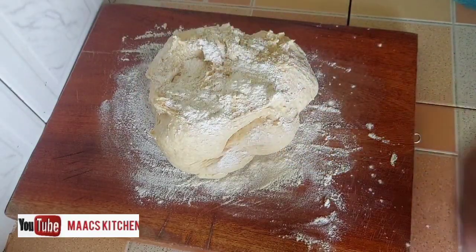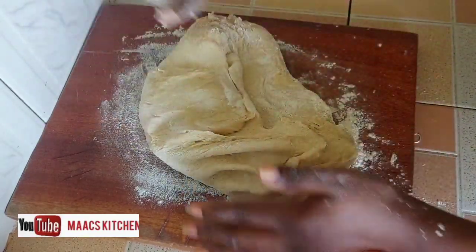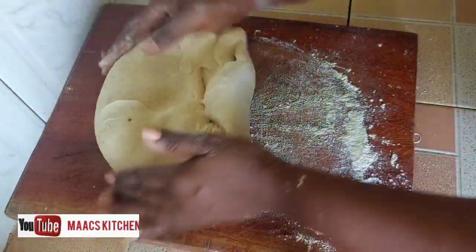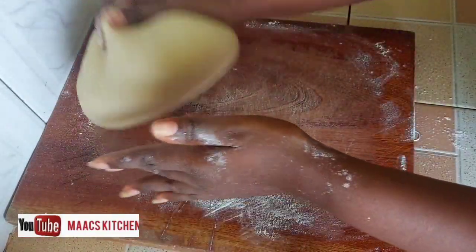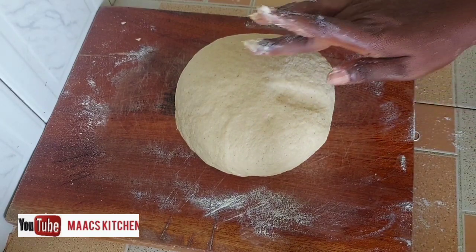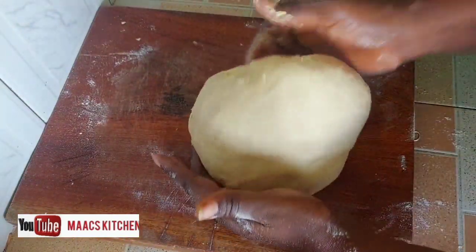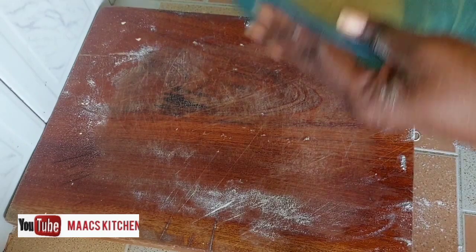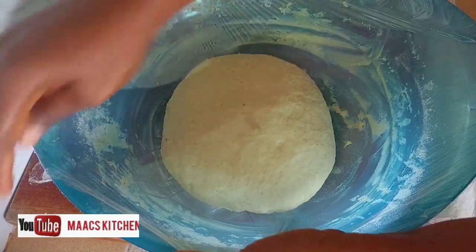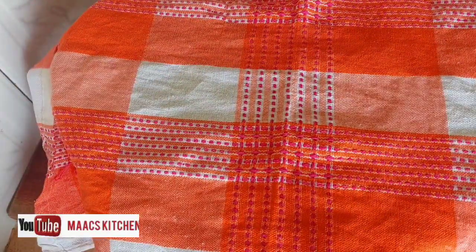So let's knead it a little, and while you are doing this, make sure you have greased your bread pan for this. We are going to leave this in a bowl and cover for 30 minutes for it to double. I've greased the bowl with margarine. So place it in, cover with a cling film, and then I'll also cover with my napkin, and leave it there for 30 minutes for it to double in size.